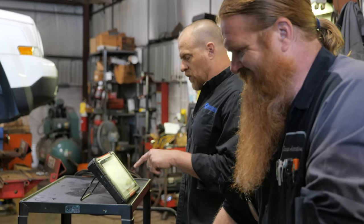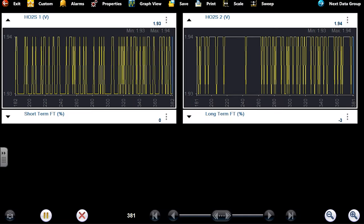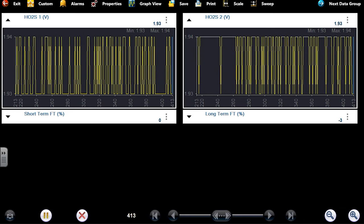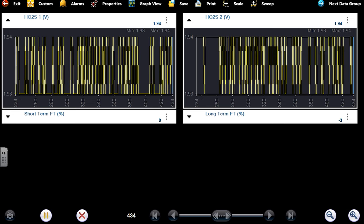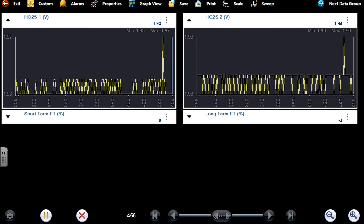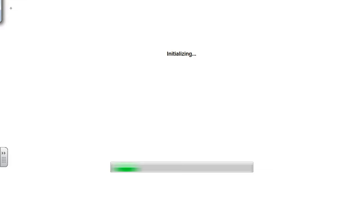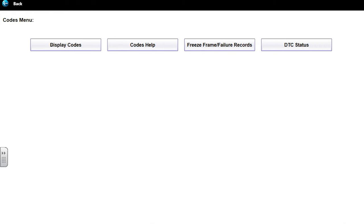I want to see what this does, because I'm showing the 1.9 volt right now, and I don't think it should be that hot. Let's see what this looks like when I start it. What'd you have unplugged? Nothing, just the oxygen sensor. Let me clear these faults that are in here, and then I want to reread them.